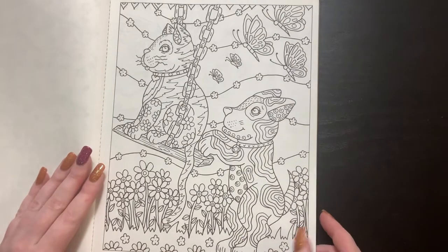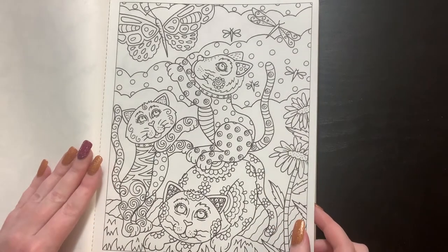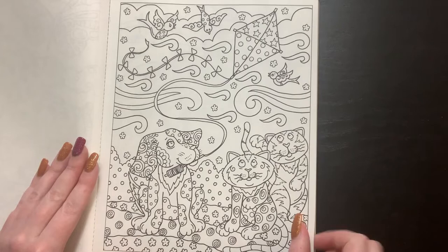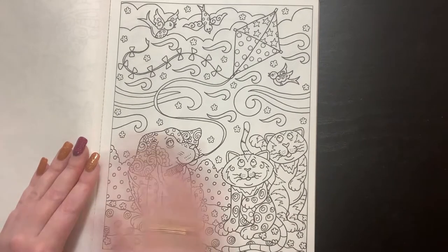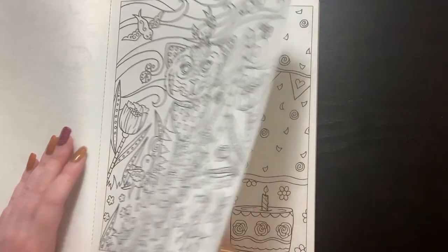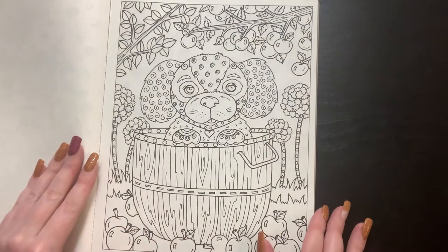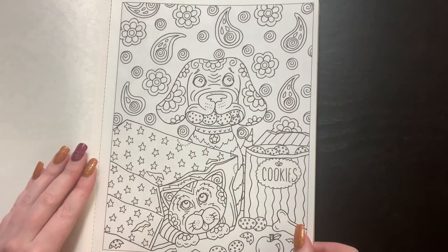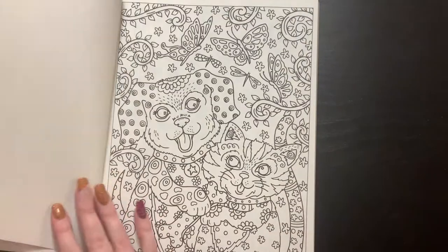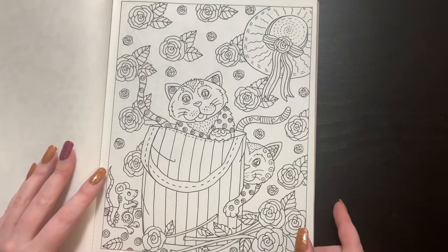Now that I say that, of course I'm drawn to these pictures. Do you guys color by mood? I sure do — I'm like, what am I in the mood to color? The Dogs on Vacation book is definitely one of my favorites. This is very cute — he's dressed up like a little clown. Oh my gosh, I do really like these. Same paper, perforated. It's a little bit sticky, but I think it's just because my hands are sweating.